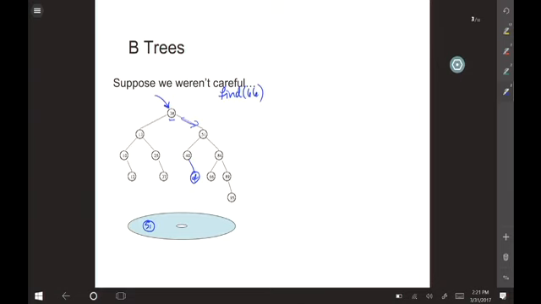So this is a bad idea, storing the nodes of our AVL tree on disk so we could go get them when we need them. And in fact, it's not the disk part of it that is a problem. It's actually the AVL tree that's a problem, the format of the AVL tree, the structure of the AVL tree.